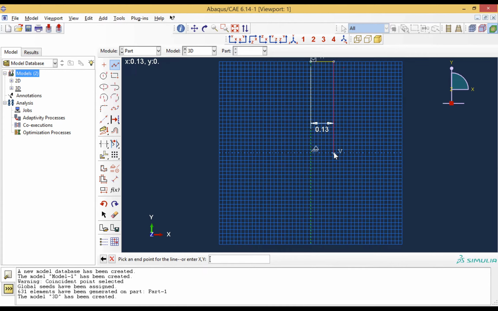The length of the outer wall is 0.5 millimeters. Sorry, 0.5 meters. So it's okay.